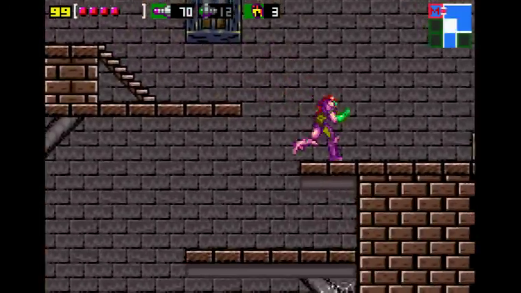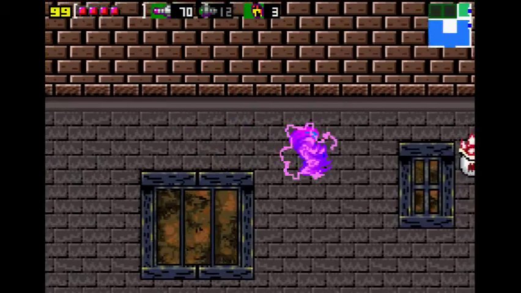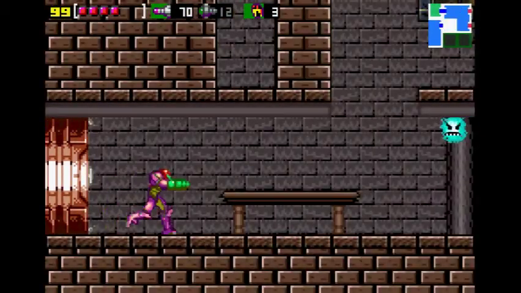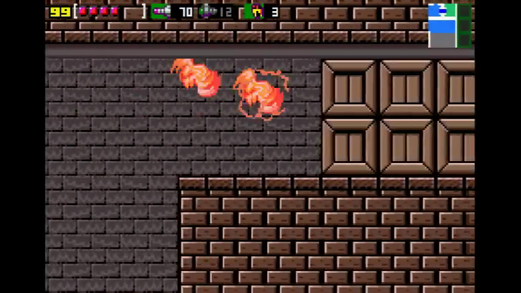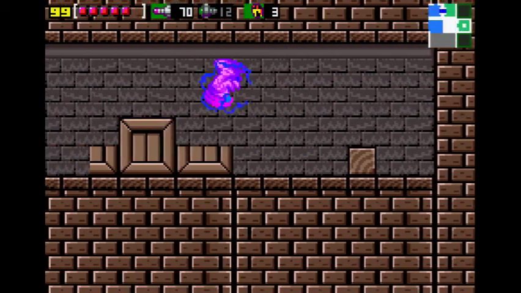And then immediately just head straight to the right, because that's where we need to go. I guess it's useful for hard mode and backtracking, I don't know. Honestly, it's not that good. Sadly. Alright, just speed on through here to get an energy tank. Or fear fuel. And that's it.